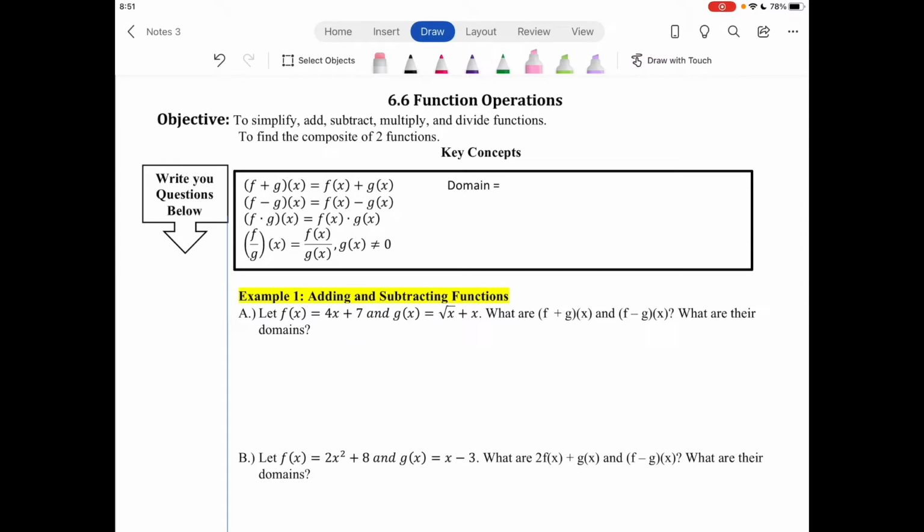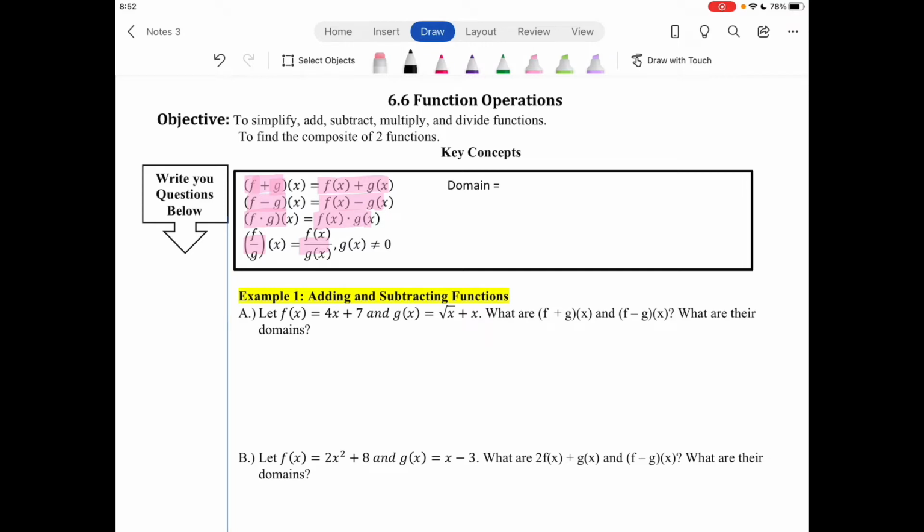If we have one function represented by f, and we have another function represented by g, we can do various different operations to put them together. We could add them, subtract them, multiply them, or divide them. The way you're going to be asked to do this could be in two ways, the ones highlighted or their equivalents on the opposite side. Both mean the exact same thing. But since we're combining two functions together, the domain now needs to reflect the fact that the functions are combined.